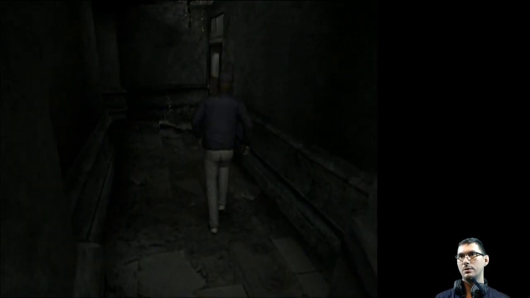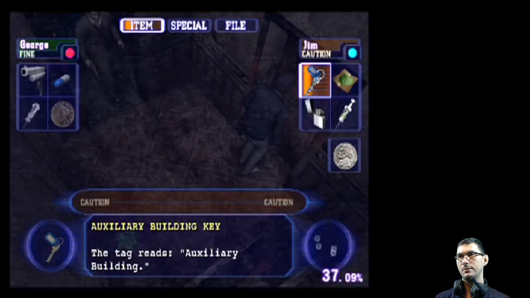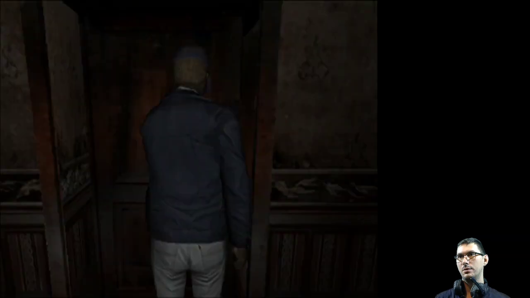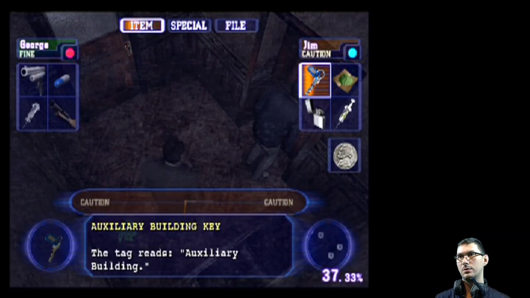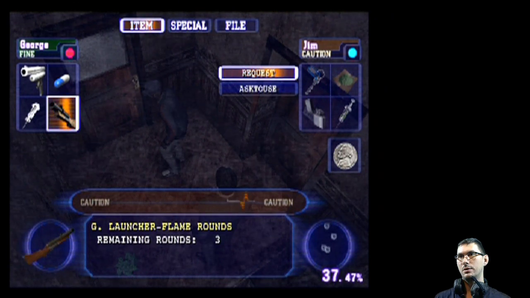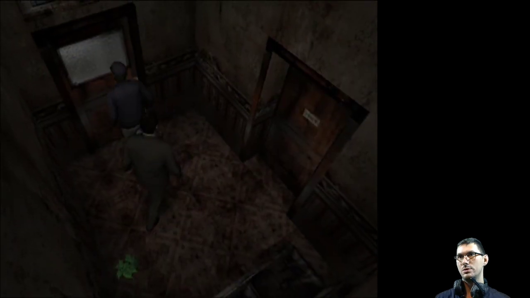Oh, I'm hurt. I got choked twice. Of course I'm hurt. We got the GL here. What the hell? Oh, wrong key, wrong building, wrong everything. Oh, George, you hold the lighter. You're gonna drop it soon anyway. I'm gonna take those. Okay, back down there. I do have a syringe, so it should be fine.